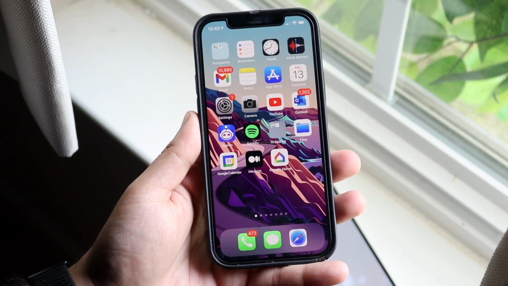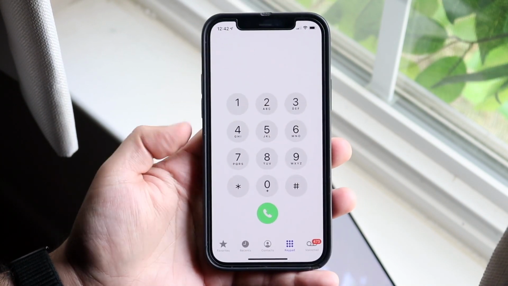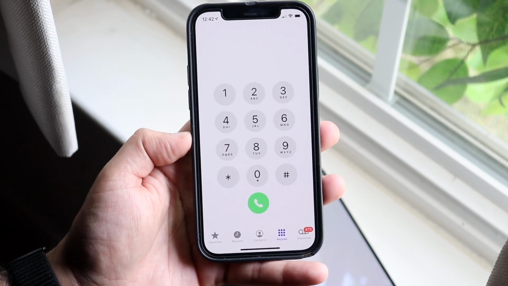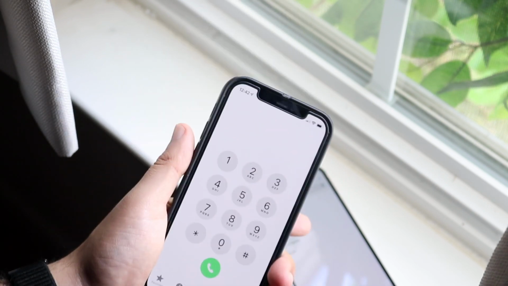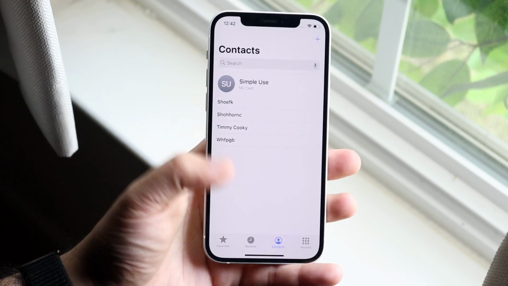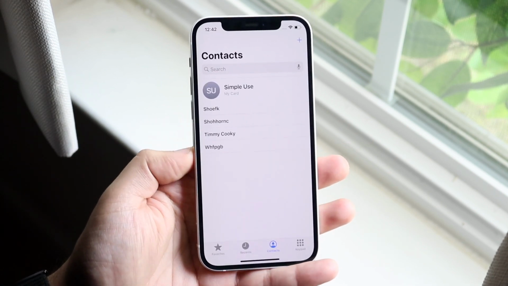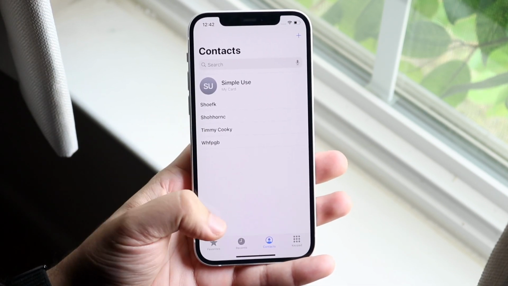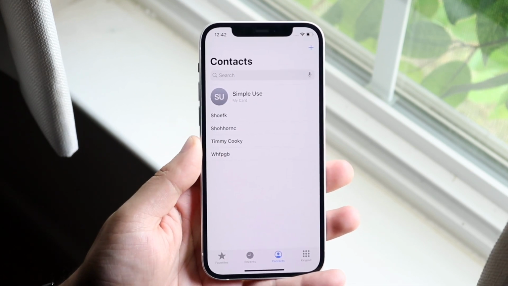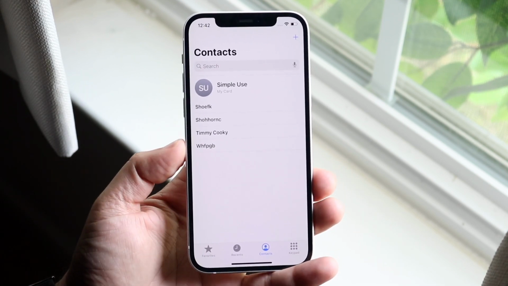So I went on my other phone like this. I found all those numbers that I had here, and I literally held them down and I AirDropped them and sent them over to this device. And then I was able to go through one by one, verify all those contacts, and they would automatically show up right here after I added them back into my contacts. So those are two different ways to do it.